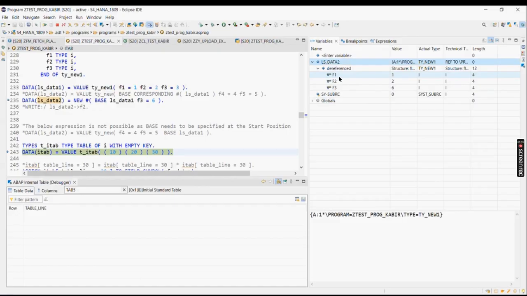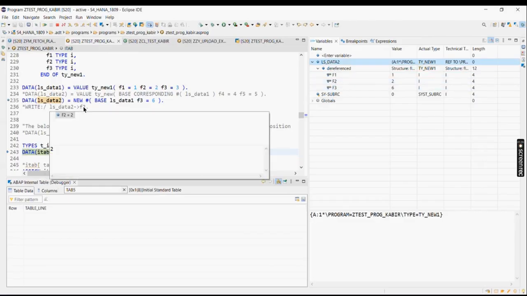Now for dereferencing, I showed you for only a single component, like this F2. Now just hold on for a few minutes. I'll show you how you can change using the new operator if you want to change everything.